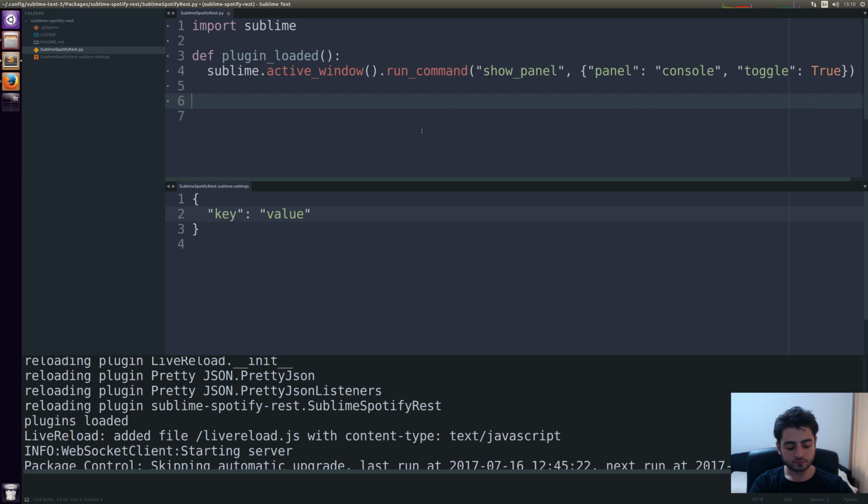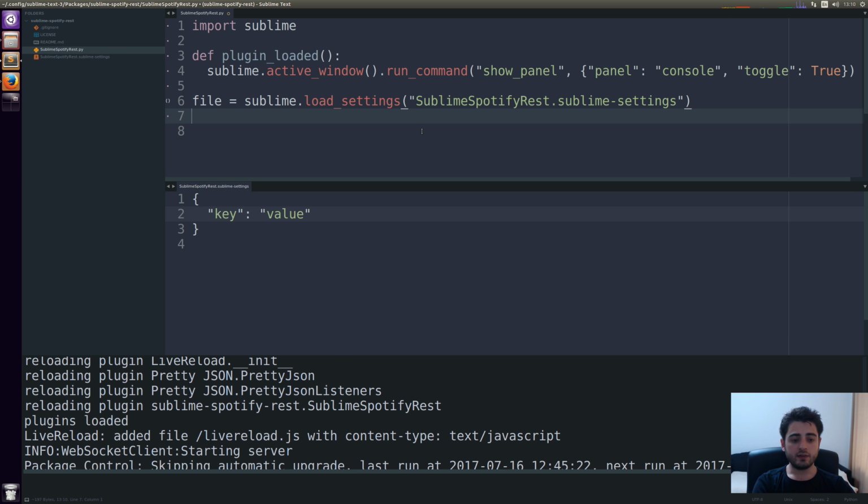All right. So the way it works, you just say sublime.load_settings, and you give it the name of the file. Very straightforward. Sublime Spotify Rest.sublime-settings, and then you can retrieve the value just by saying file.get(key).